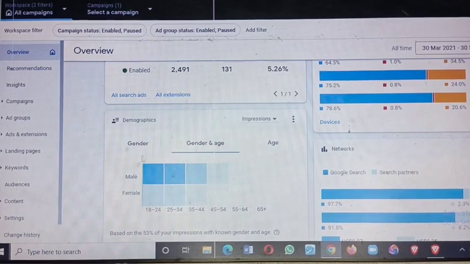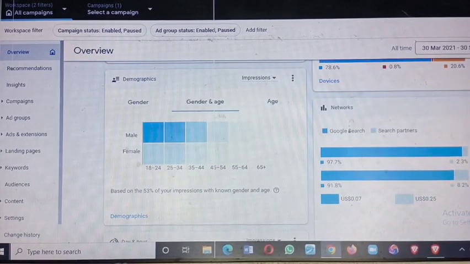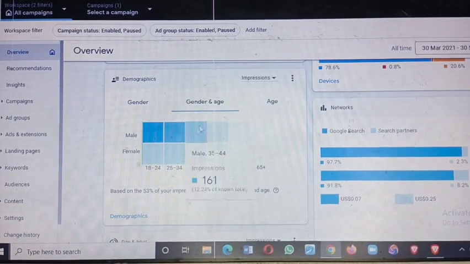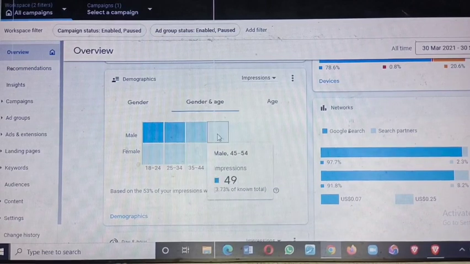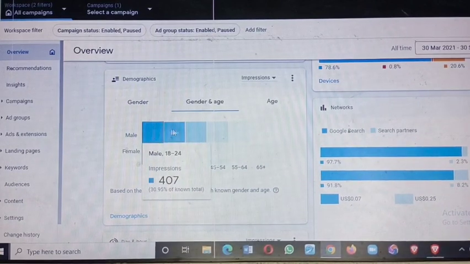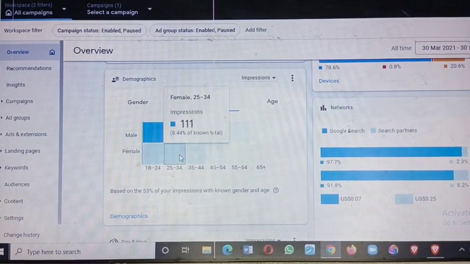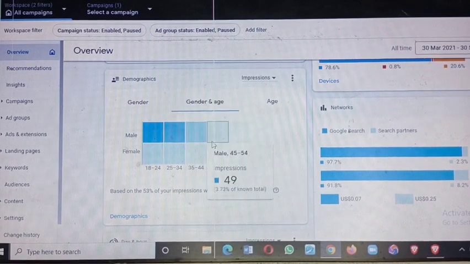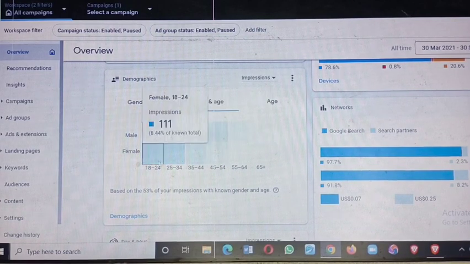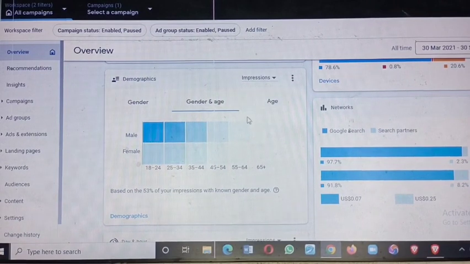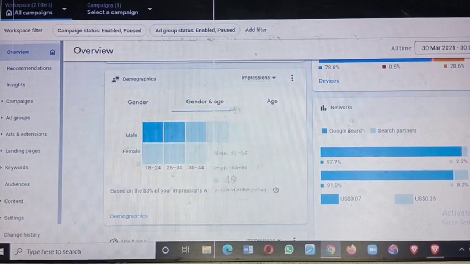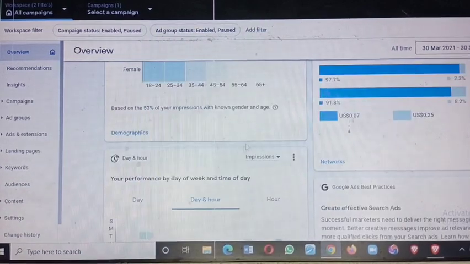Now, down here, you see the demographics. This has to do with the gender and age of the people that are visiting or clicking on my ads. So here you check people who are clicking on your ads. What age are they? And you know their gender. From here you see that I have more males clicking on my ads than females, and they are within the age of 18 to 54. Now your product may have more older people clicking on it, depending on the kind of ad you are running or the product that you are running.